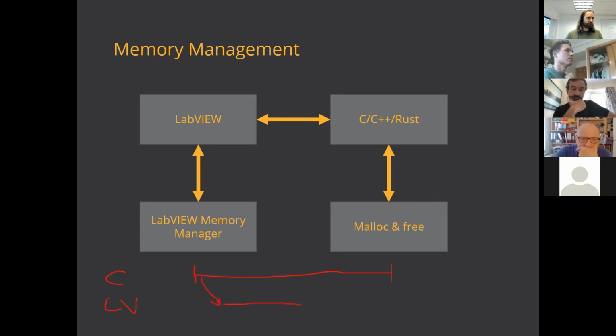And so as long as we just do something within this time frame, and this is where bugs can happen, though, if we do something within this time frame, that's fine. If we try and then use this out here after C has freed it, we're going to get crashes. Yeah, exactly that. That's the downside to the way I've done it, is you just have to be aware of that. I've designed my APIs in a way to try and handle that, but there's no automatic way of handling that case in LabVIEW. It comes down to programmer discipline, which I don't like relying on.